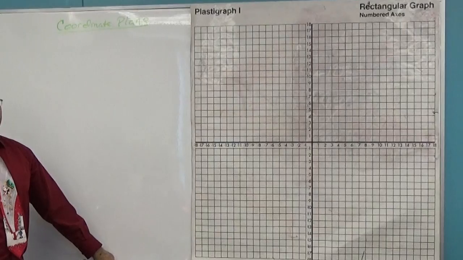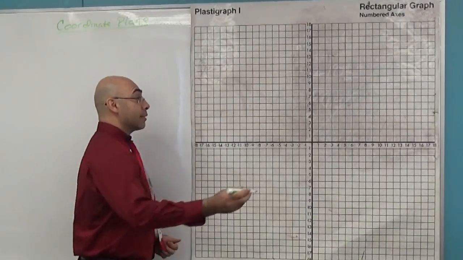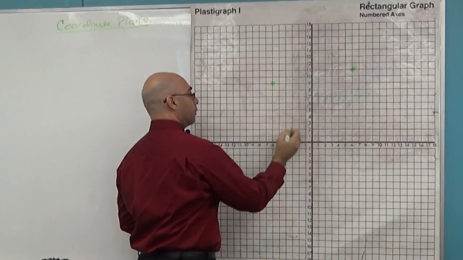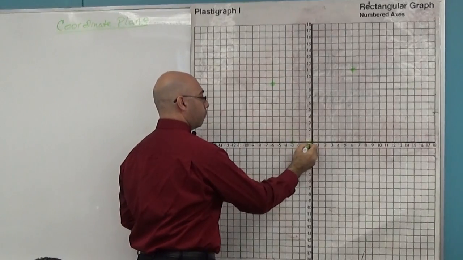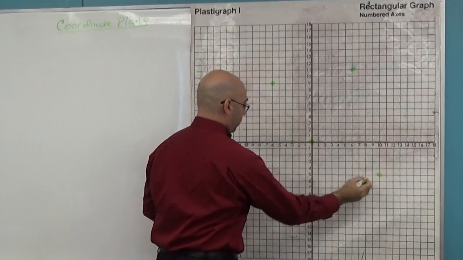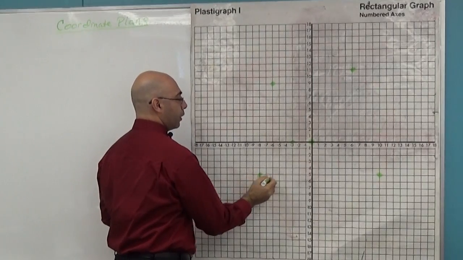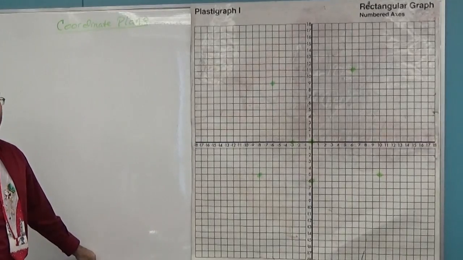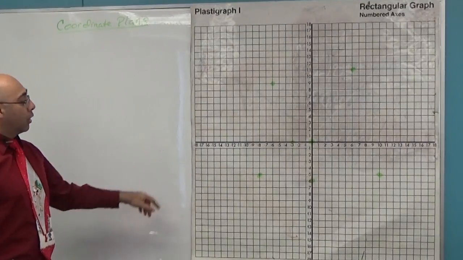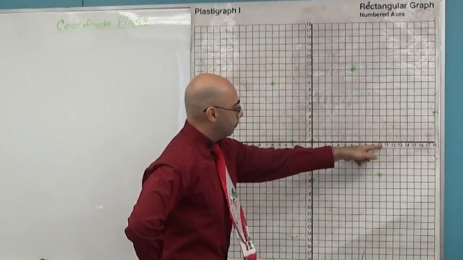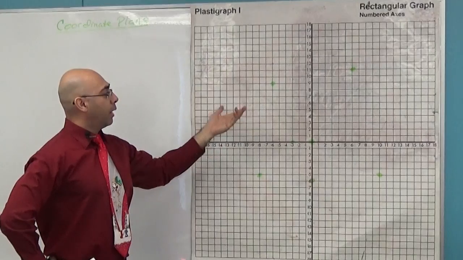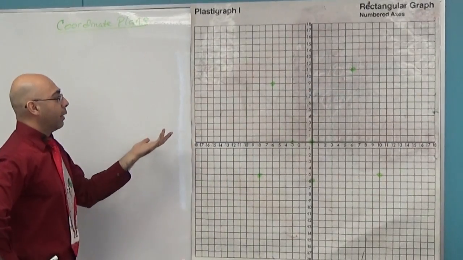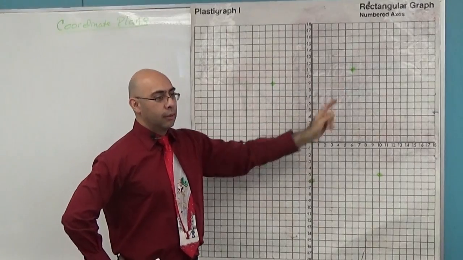And what we're going to be doing is what's called plotting points. You put a point, put a point, put a point. You're just putting points all over the place, people. Now, I look at these points, and I notice that there's a bunch of numbers going across, a bunch of numbers going up and down, but how do I label what this point is? Like, what would I call this point right here?